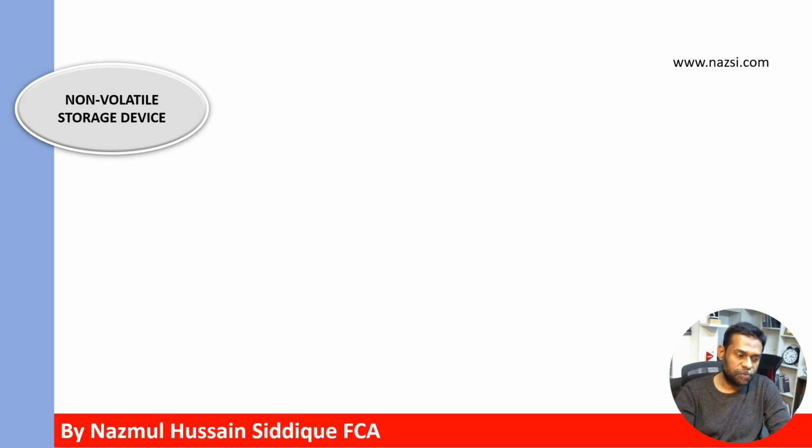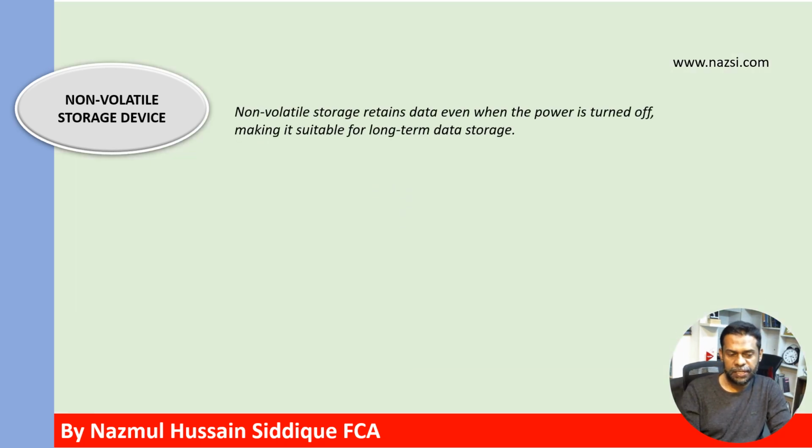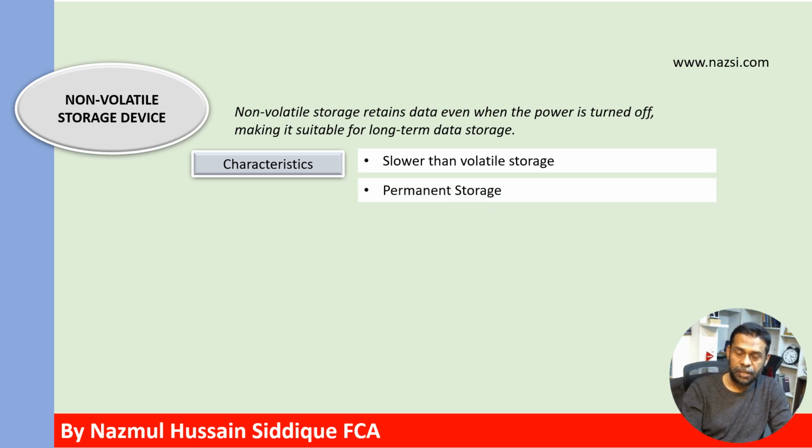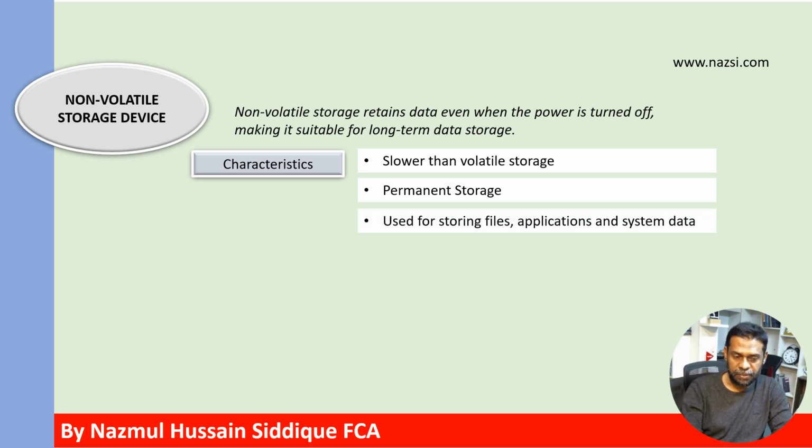Now about the non-volatile storage device. Non-volatile storage retains data even when the power is turned off, making it suitable for long-term data storage. The characteristics of non-volatile storage devices: it is slower than volatile storage, but the storage is permanent. Non-volatile storage devices are used for storing files, applications, and system data.